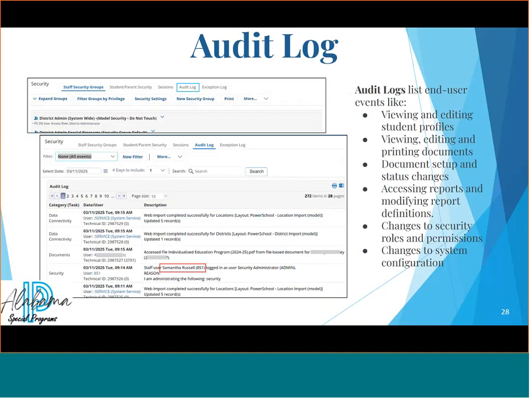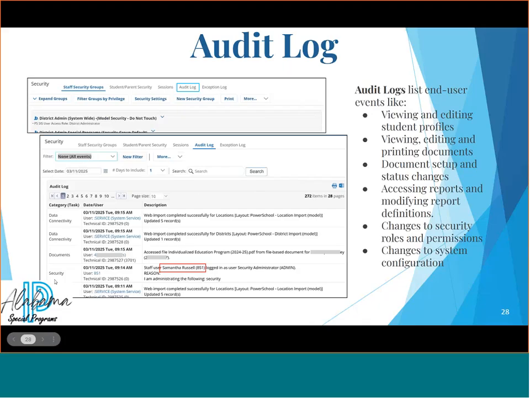Okay? Another thing we're going to touch on today is our audit log. This audit log keeps a record of pretty much everything that's done within special programs. You can filter it by user, you can filter it by type, like over here.